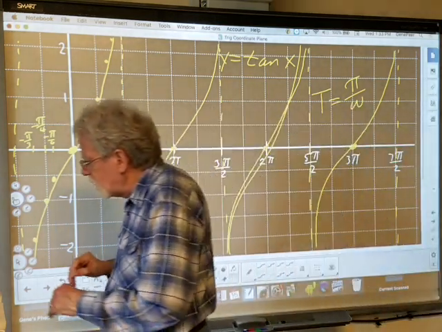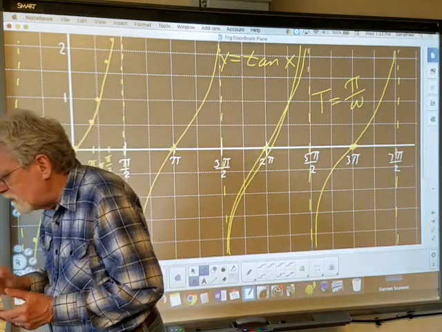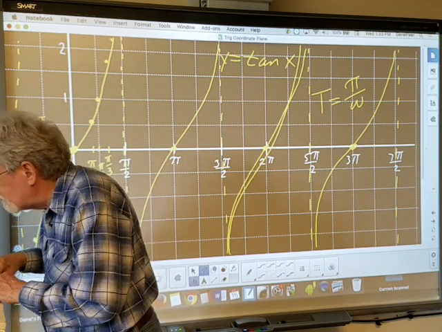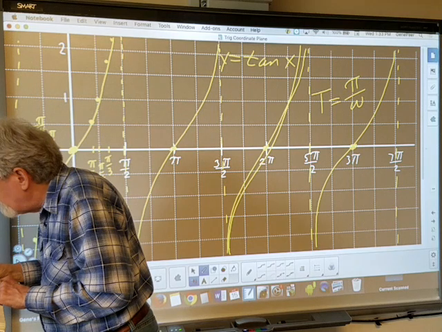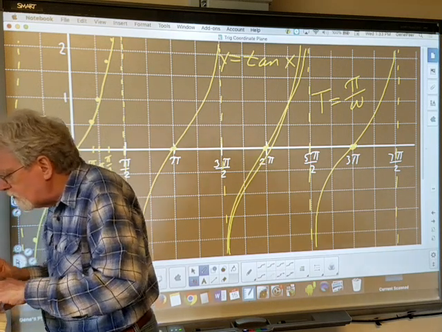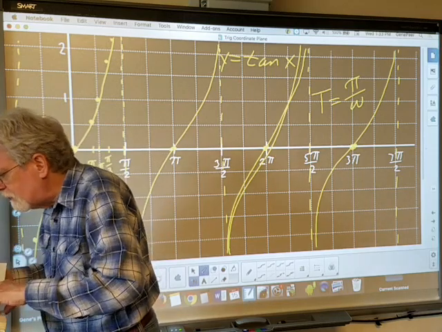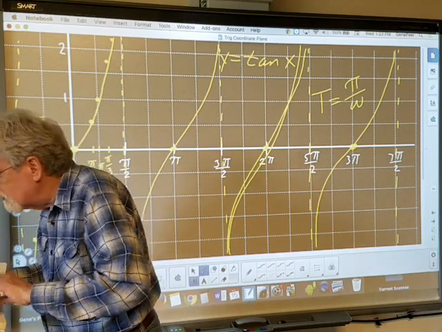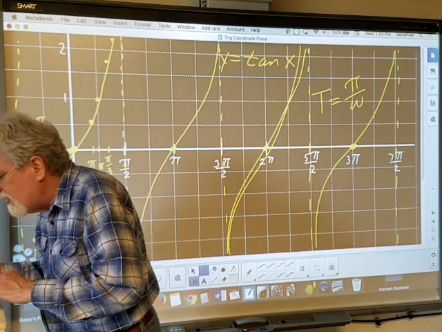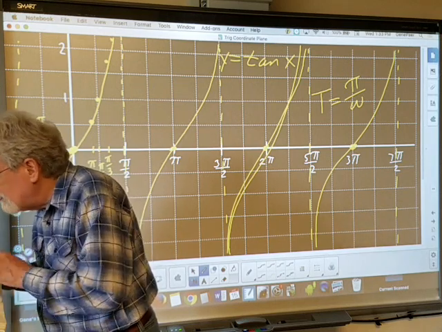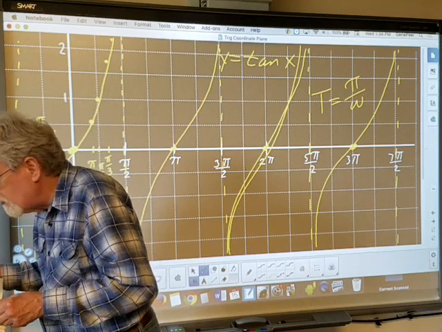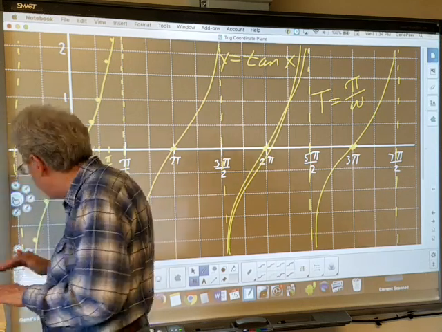Now, what else do we need to mention about that? Not much. From there, we certainly could do some transformations. The book suggests some of these, and they're going to introduce something I don't remember seeing them do with sine and cosine. Did they ever do it? I'm flipping back for just a moment here. I don't believe they ever addressed it, no they didn't. Okay, they're going to now.